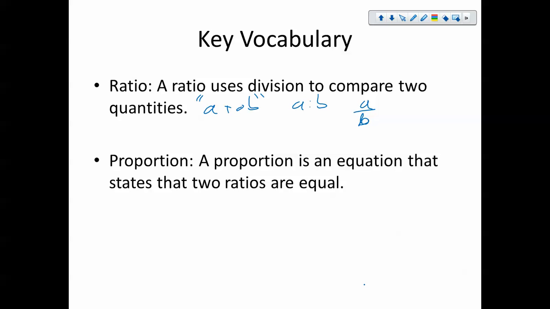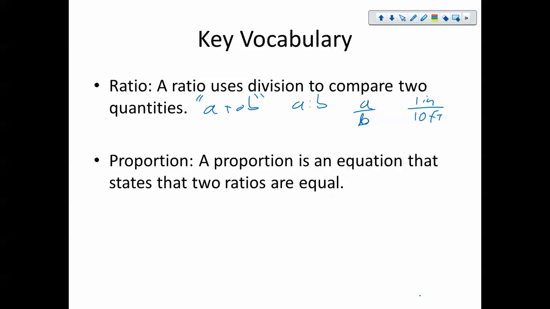A lot of the times that we see ratios are in blueprints, where it'll be something like my blueprint means that 1 inch is 10 feet. Whenever you're drawing up plans for a house, you do a scale drawing on paper, and then you go out and you do the actual building.